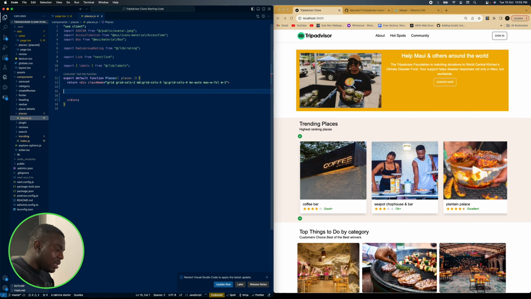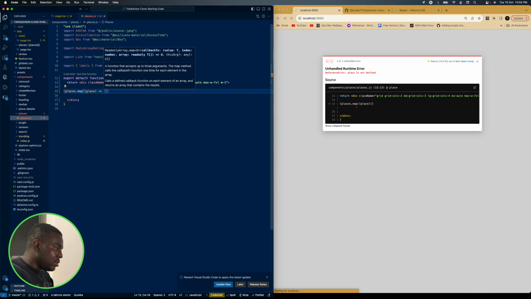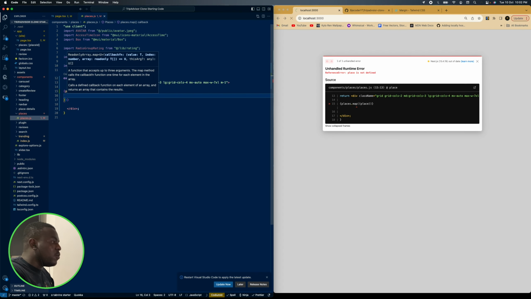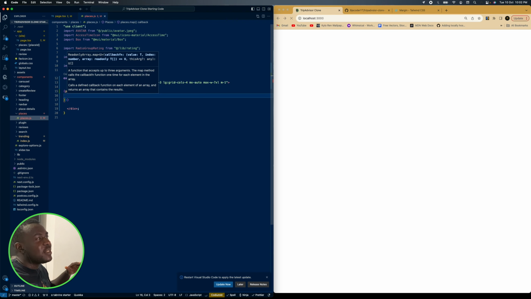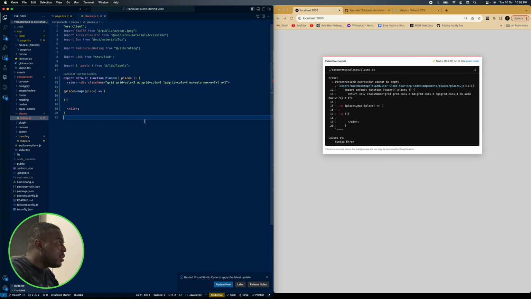So that is done. Now we're going to map through our places with .map, place equals this. So we're kind of building the website from the bottom up. We're not starting from the top. The reason is that I want to do a search at the top, so I want to first work on the bottom part of the website before we work on the top. Okay, so let's keep going, guys. Let's keep going.